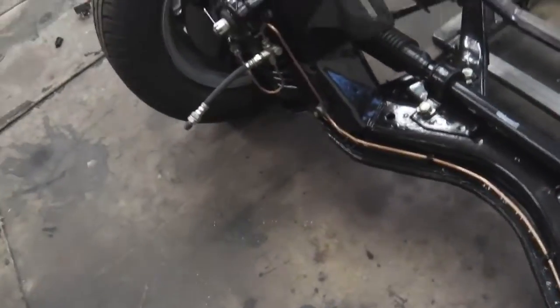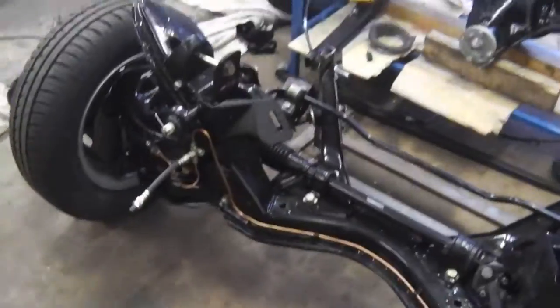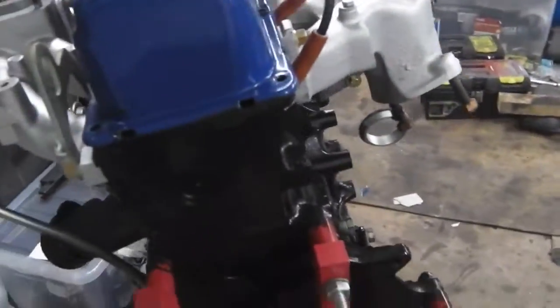Manoeuvre quite easy, but just makes life easy, doesn't it? Saves you scratching the underside of all the hard work. Okay, next up, get the engine into the cradle.